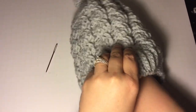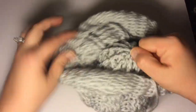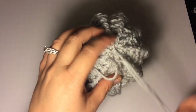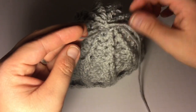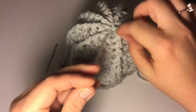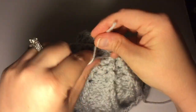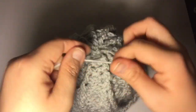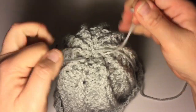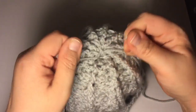Now put your hand up there and hold on to those strands, because you don't want them coming out when you pull your hat right side out. Okay, now you've got the two pieces here, the two short ones, which are the ones that are connected to the pom-pom. So basically what you want to do is give this a good tie, okay? Double it like this, tie it down, double it again, tie it down.